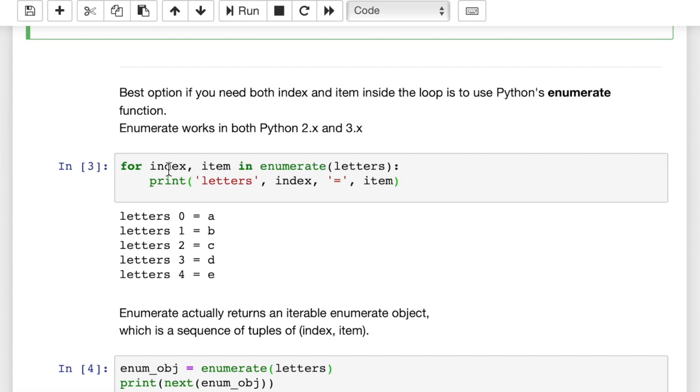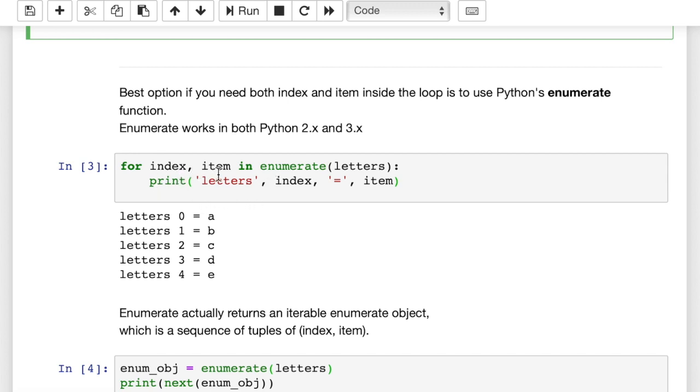It returns a tuple where the 0th item is going to be unpacked into this index variable, and the 1th item is going to be unpacked into the item, right? Index, item, or you can call it whatever you want. But these are just variable names in your for loop. You're going to put 2 variable names here because this is a 2-item tuple that's going to assign the index to the first variable and the item to the second variable.